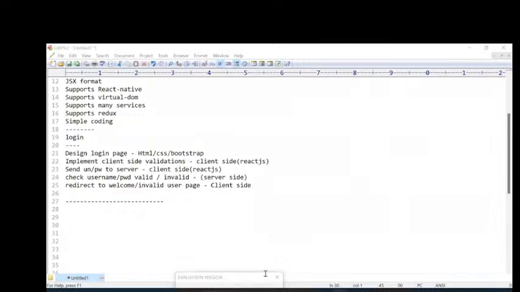So what is HTML? Tell me. Anyone? Yeah, it's hypertext markup language. No, I am not asking you the full form of HTML. I am asking you what is HTML? So it is tag-based programming or tag-based code. Yeah, it is scripting. Okay, tag-based scripting.